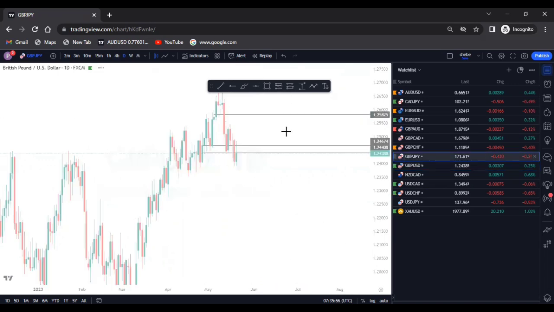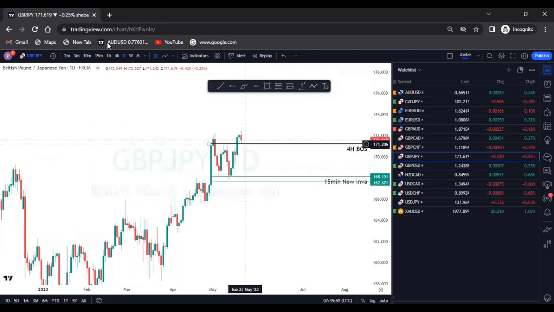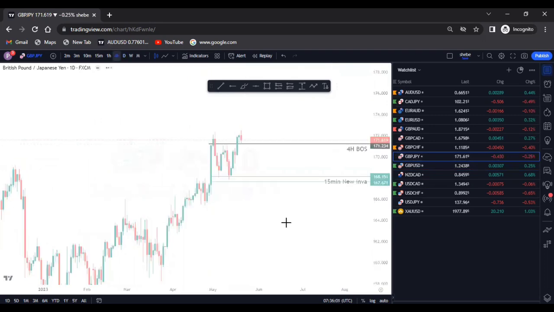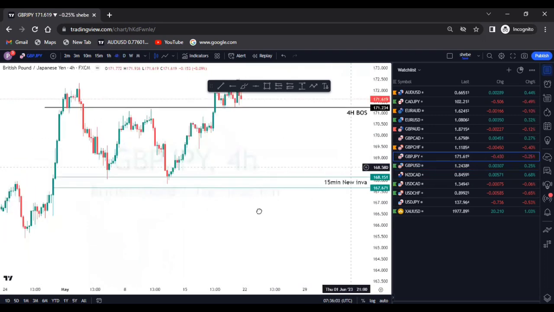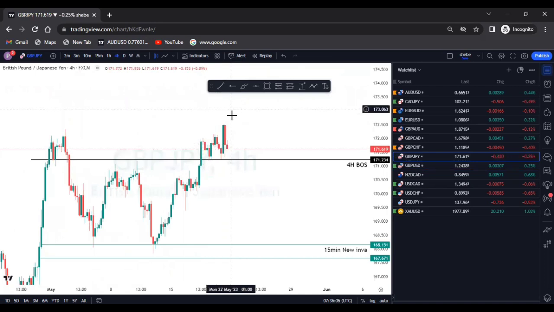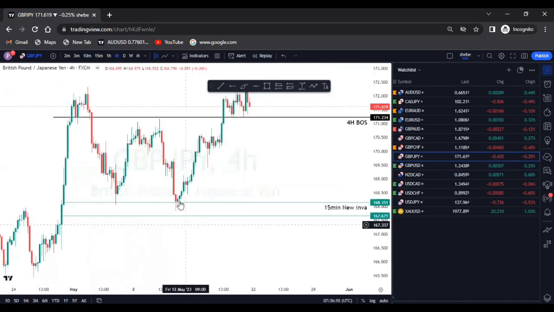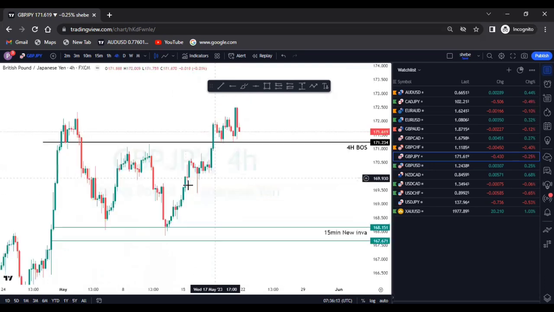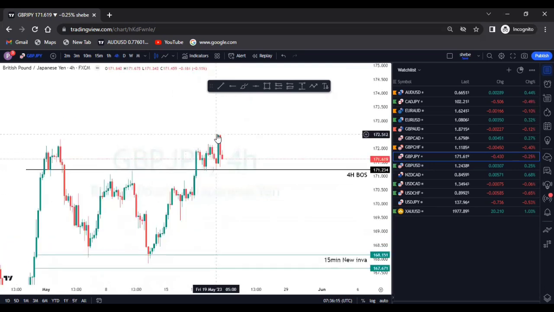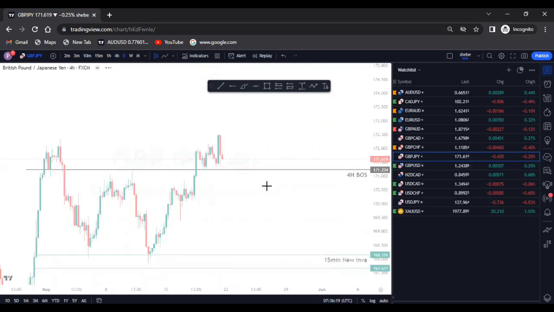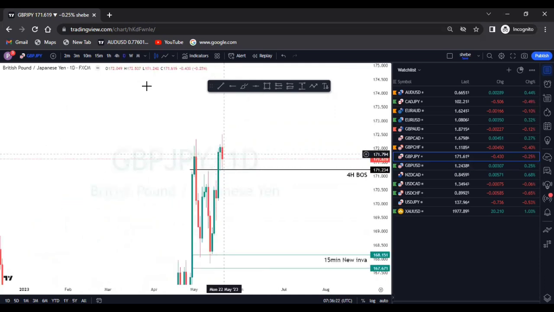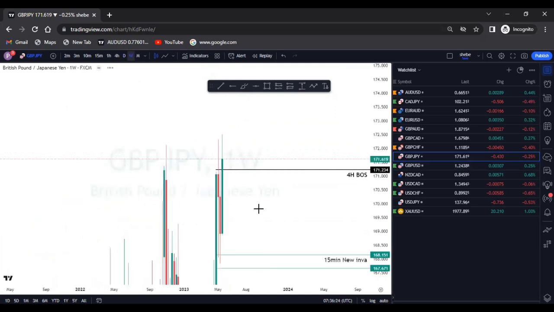So we have other pairs like USD JPY. You can look at the four-hour time frame. I'll show you that. Like this one, you see that the price is still printing highs and lows. But last week we took this trade, which is still earning in profit, and you see that we still print highs, like that. Also, if you look at the daily time frame, we see that we're still printing highs, like you see here. The same applies to the weekly time frame.